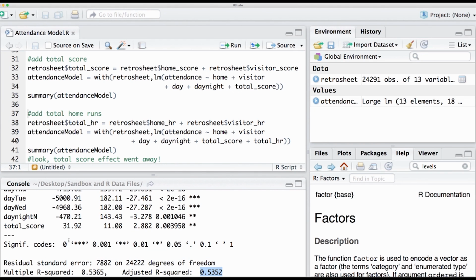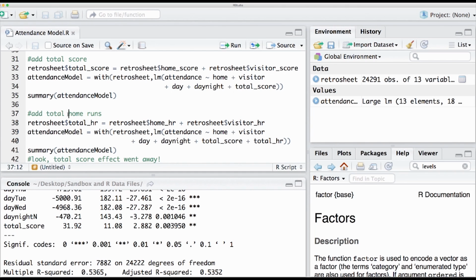When we look at total score, it's a continuous variable. It's not a categorical variable, but we can see that the total score, whatever the total runs of the game, is multiplied by 32 to impact attendance. So it has a positive impact on attendance. Total score does. So the model shows us that fans slightly prefer run scoring environments that are a little bit higher on average given the data.